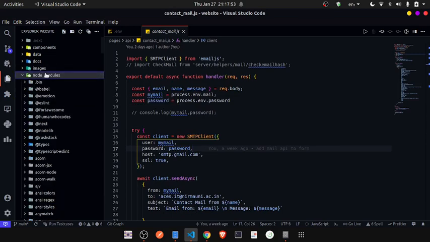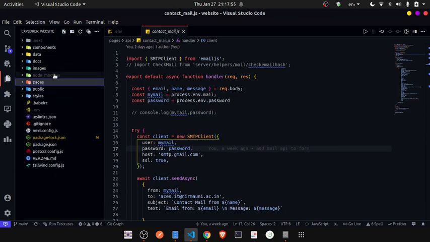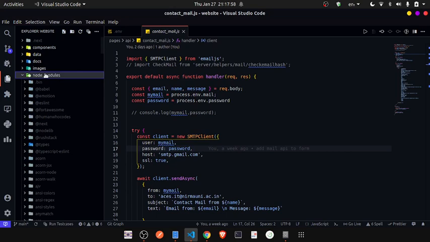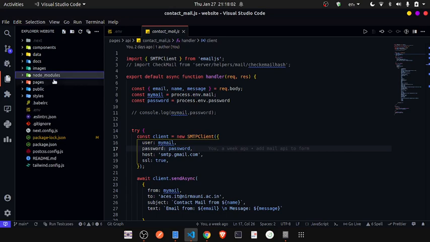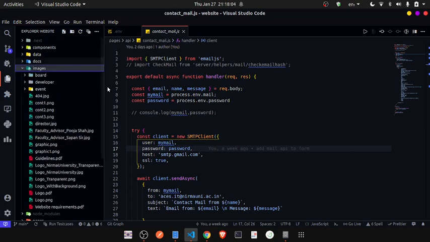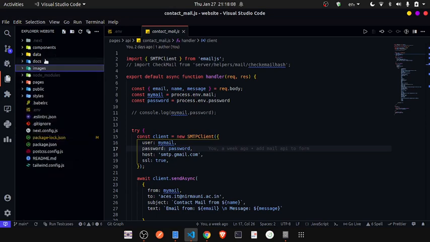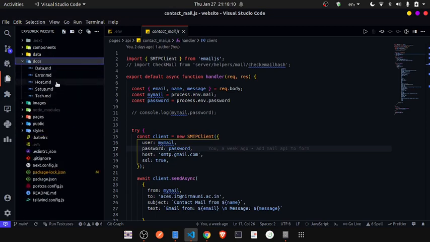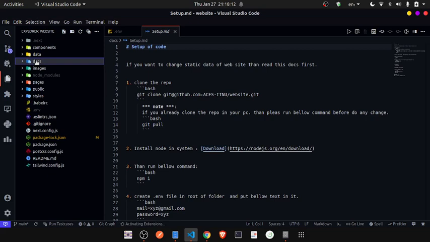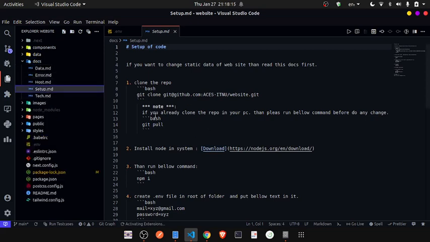And node modules, you can assume, are whichever node modules we are using in our website. This is a list of all of them, and by npm i this folder will be downloaded. These are basic images which we are using in this project. Then docs; in the official page, by setup docs we are going to come here. Docs is one of the main parts in any contributed project, so you have to be familiar with docs.